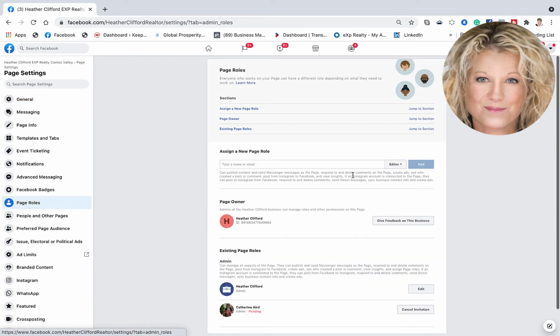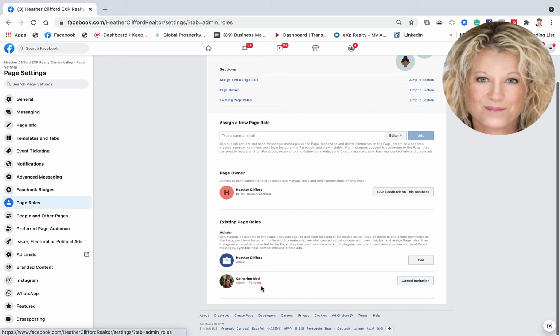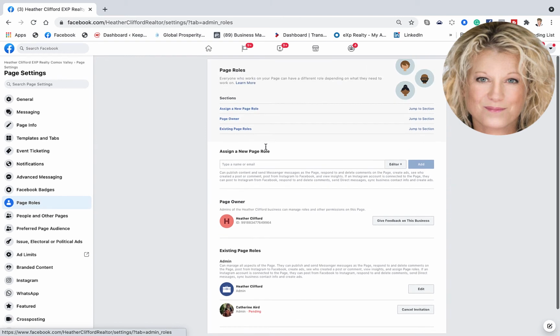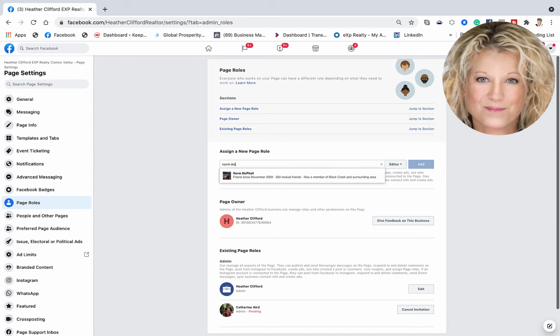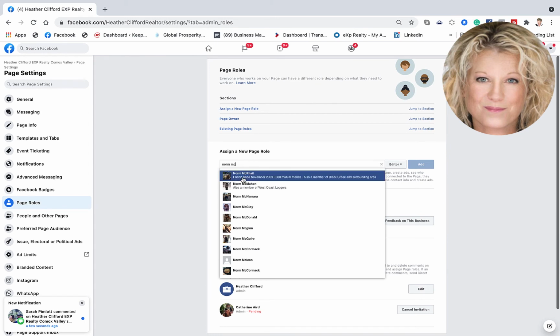And now you're in here, and you can see the pending request from sending Catherine an invitation. But up here it says assign a new page role. And you can go ahead and put the person's name in there. And when you find that person, let's make sure it's the right one.